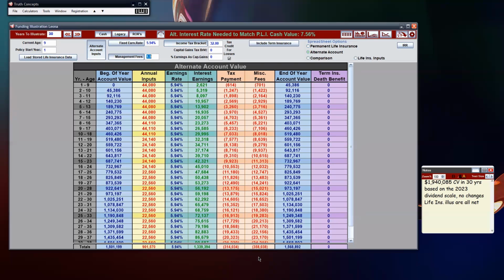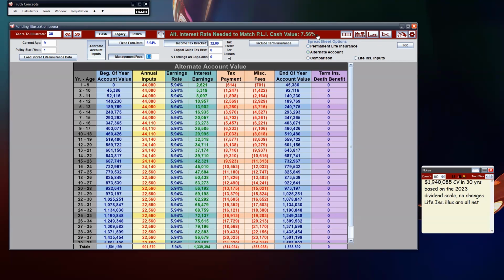Well, when we look at the management fees of a total of $358,000 cumulatively over that time frame, it actually took away a little over $400,000 from our asset because they had to come out of the account along the way, and it shows us now at the top that we'd have to earn 7.56% every single year to be able to pay the taxes and the commissions on this account and still end up in the same place as the life insurance policy.